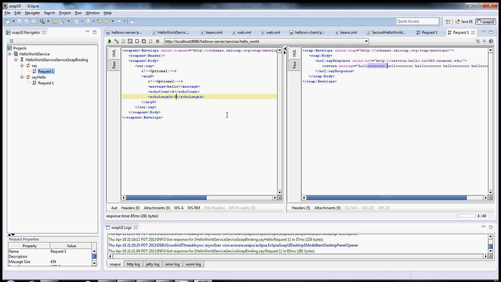So you can use this to test your SOAP server to make sure that it's working the way you want it to. This is an example of another client that you can use in order to test your server. For the assignment, you'll be using both in order to get experience with both, since you'll need both for the larger SOAP assignment that you'll be getting next week. Anyway, that's it for SOAP UI. Quick review: you install the software, you open this up, create a new SOAP UI project, give it the WSDL URL, and then you can double click these and send requests and responses back and forth to your heart's content.